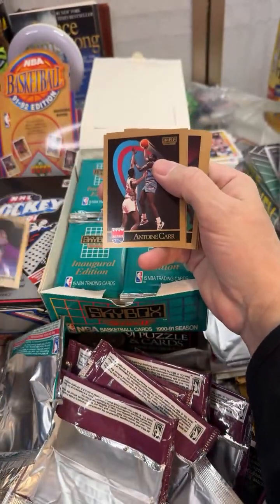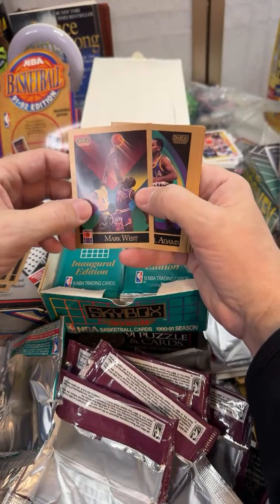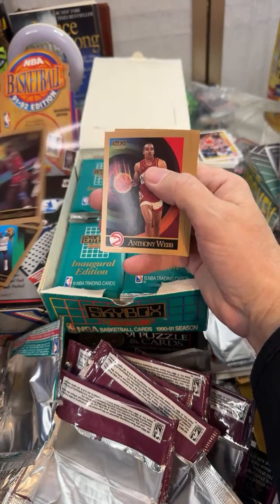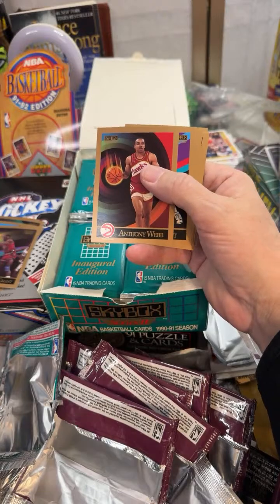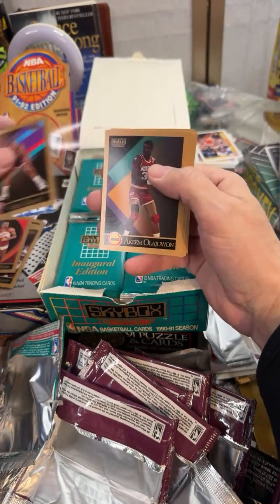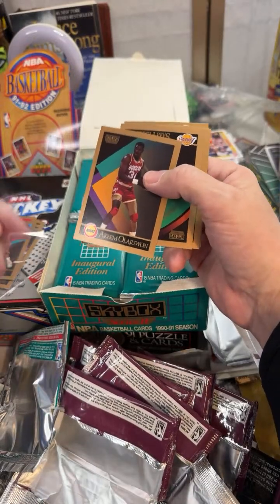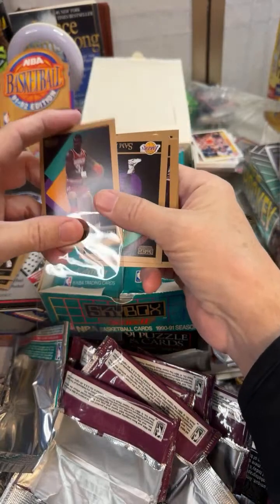Derek Harper, Antoine Carr, Utah Jazz, Mark West with James Worthy, Michael Adams, Orlando Woolridge, Harvey Grant. What players are in the NBA Hall of Fame twice? Lenny Wilkens, cool. Anthony Webb, Greg Grant. Akeem the Dream, there he is. Akeem the Dream. Olajuwon, Hall of Famer.